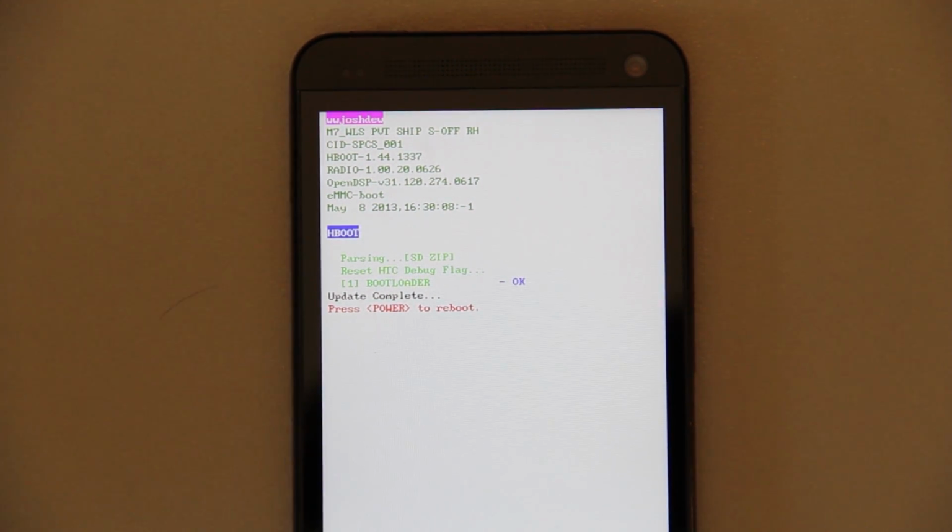They update the phone just so they can slap a new bootloader in there and keep you from having S off. Sometimes, like the EVO 4G LTE and the EVO 3D, they'll push out an update that prevents you from installing kernels in recovery. So you have to either find a workaround or S off your phone. That's why I S off my phone the moment S off is available. So it's just much more convenient.